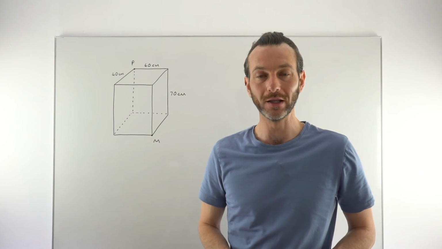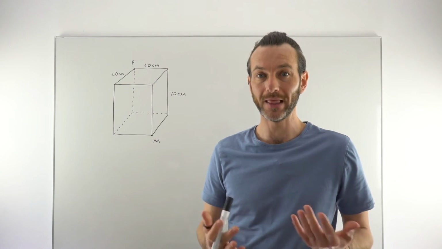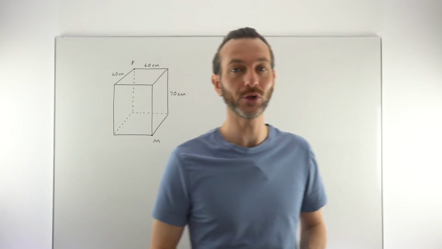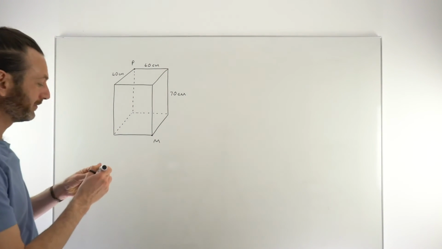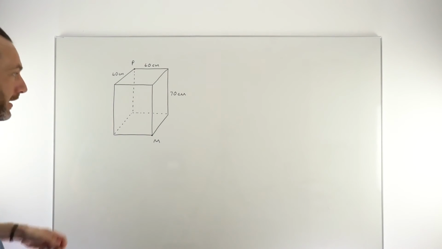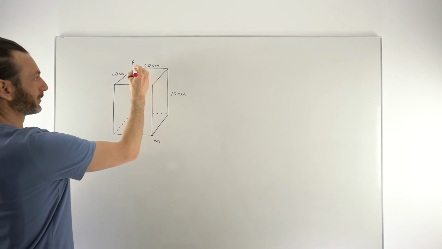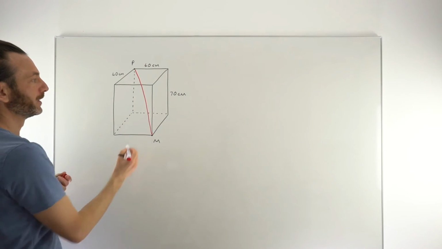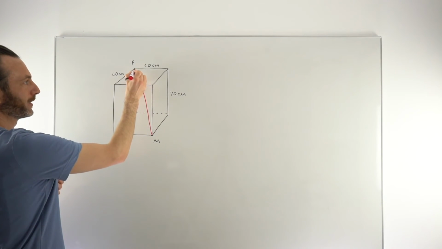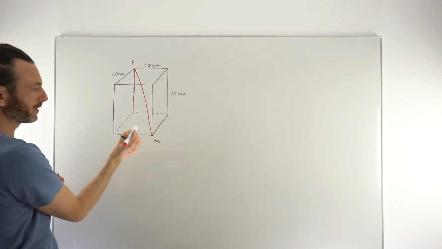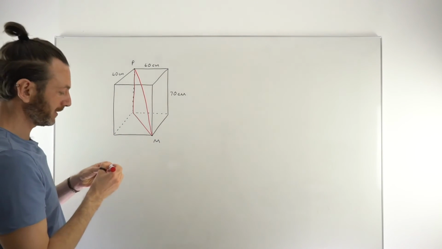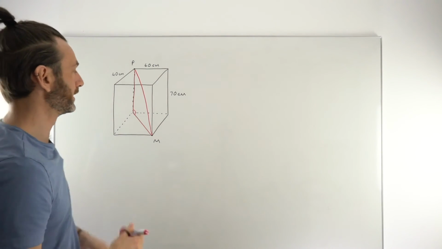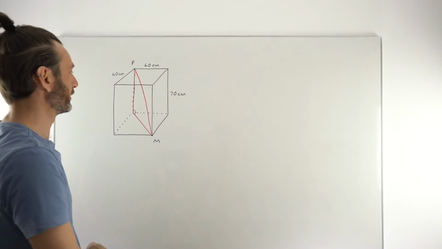85 centimeters or less. That means that this is a Pythagoras question, a 3D Pythagoras question, and they're not easy to recognize, these questions, and they're not easy questions. But if you think about it, let me just quickly draw this on in red pen. We're trying to find this diagonal here, so from point P all the way down to point M, so that length there. We can construct a right angle triangle by considering the length down to there, and then to there, and that's not easy already because we're trying to draw a 3D shape onto a 2D surface, so it can be tricky to get this one set up in your mind.